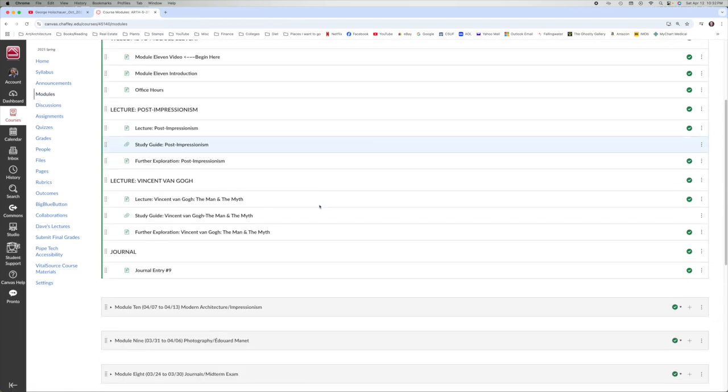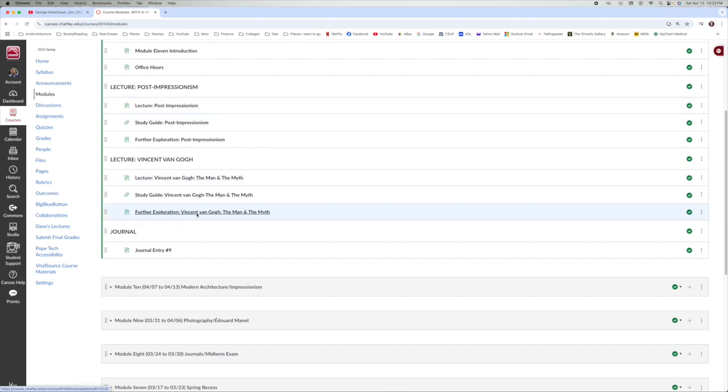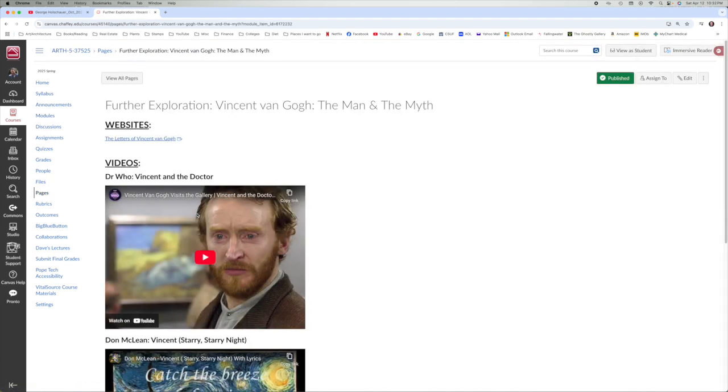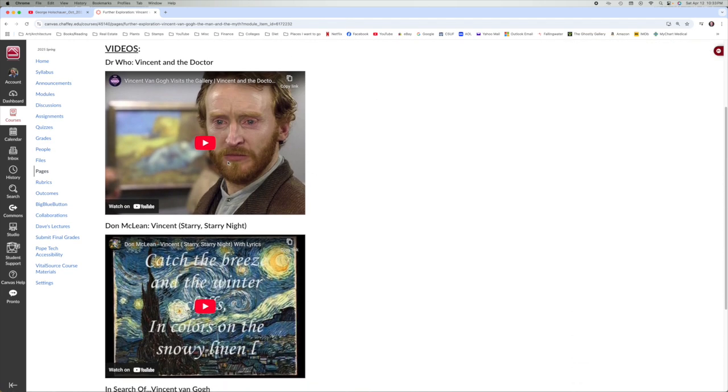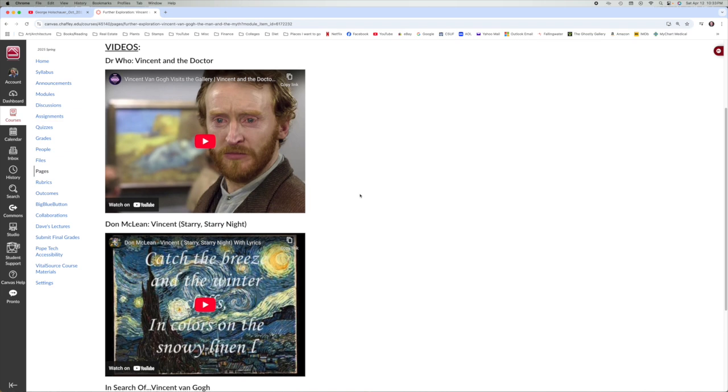After that, we have our study guide and we have our further exploration section, which deals with the letters of Vincent van Gogh. We have over 700 letters of his. You can actually see scans and see his writing, and it's translated so you can see what he's talking about. They're really, really neat. So that's something to check out. If you're a Doctor Who fan, Vincent and the Doctor, historically inaccurate, but it is a really great episode, and this is just a couple-minute clip from that.